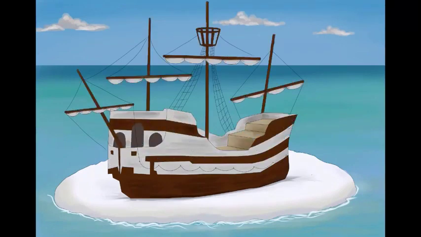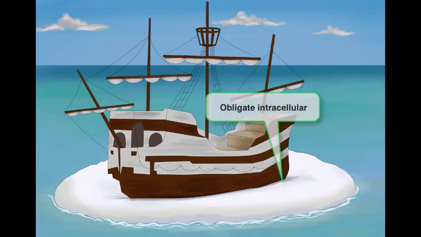First, let's go over some of the microbial characteristics. It's important to remember that Chlamydia species is an obligate intracellular bacteria. In past drawings, we've associated being an obligate intracellular organism with an indoor scene. However, this would be kind of hard with the pirate ship. So we've demonstrated it slightly differently. We have this ship running aground, and it's stuck on an island. This round, white, sandy island represents the cell, and the ship is the bacteria that's stuck on the island.